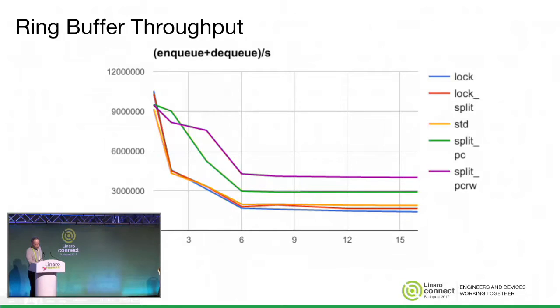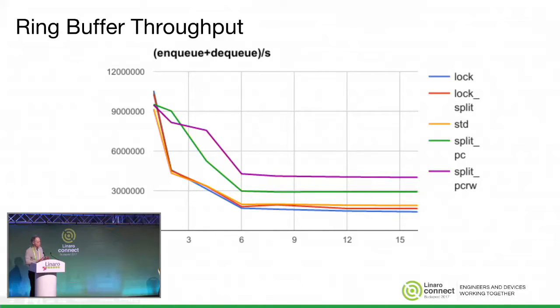And the 2 implementations where the metadata is split in 2 or even 4 cache lines, the green and the purple, get twice the throughput. Just because the more cache lines you have to spread out your writes to, the better your scalability, because then threads can be writing to different cache lines concurrently. So here you see that ring buffer throughput degrades quickly as the number of threads increases. You can affect that performance with your layout of your metadata in different cache lines. But again, if you have too many threads, the throughput decreases, which is something the scalable scheduler wants to avoid.